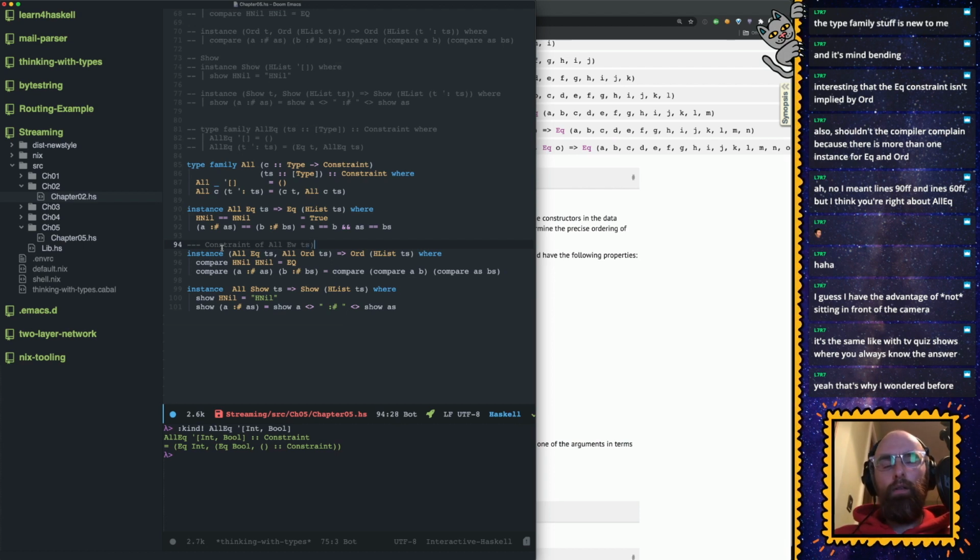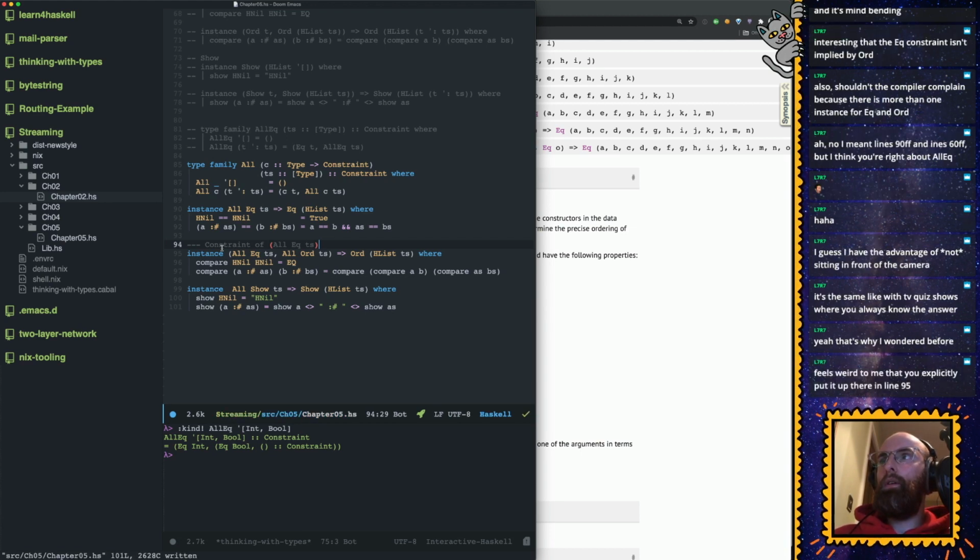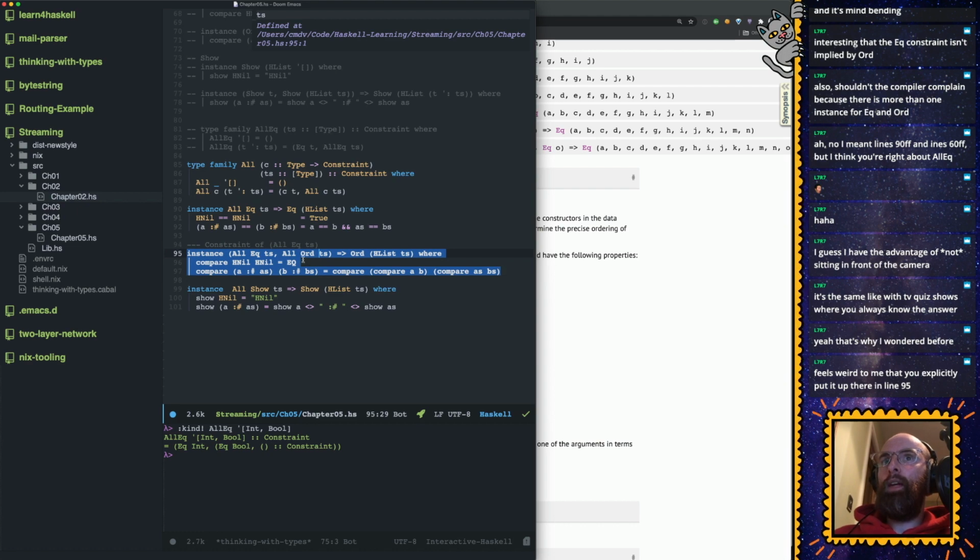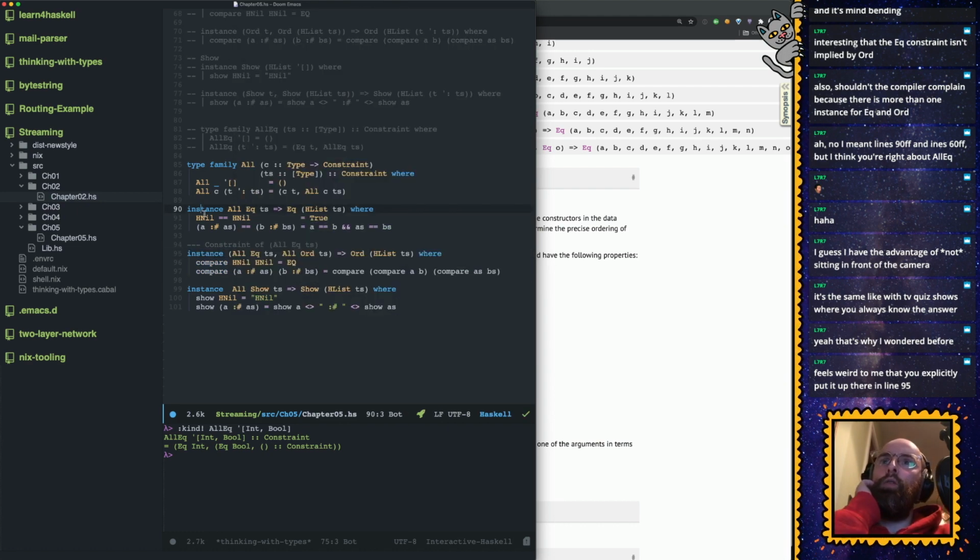Yeah, I think that's right, isn't it? It seems it, because if the class has a constraint of EQ, then it means that... what was it? Line 95. Oh, to have it straight up here. Well, I think if you look at all the other constraints that we have, just for the EQ, you have to have something on the left saying that TS is going to be a VQ.